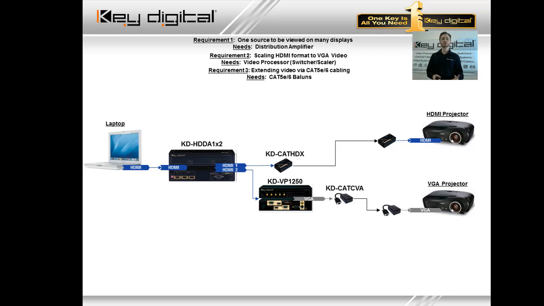Now this is possible so long as your content or your source connection is not HDCP encrypted. If this laptop became a Blu-ray player, obviously that would be copyright protected content, the content rather would be encrypted with protection, and therefore our VP1250 would not be able to deliver this sort of conversion from digital to analog. But in the case of non-HDCP, this is certainly within the rules.